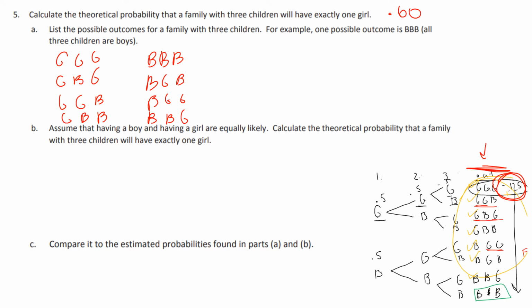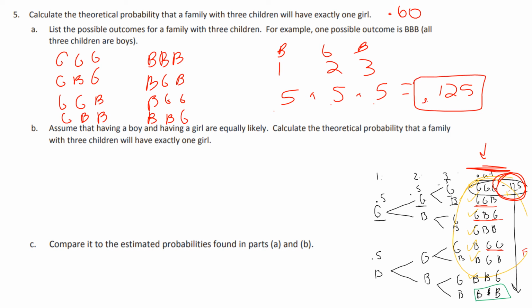So we can do, for our 3 children, the probability of having boy, girl, boy would be 0.5 times 0.5 times 0.5, since all of our probabilities are 50%. When you multiply that out, you get 0.125. So maybe you remembered it from before, or if you didn't, you can just very quickly know that every single one of these probabilities is 0.5. So if you do 0.5 times 0.5 times 0.5, you get 0.125.